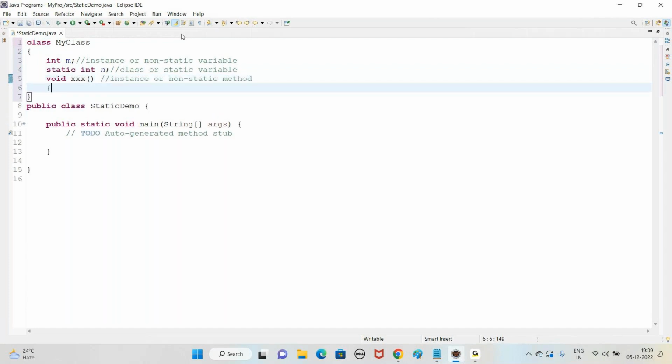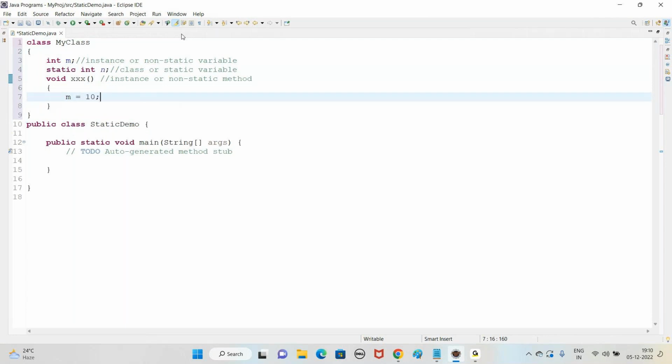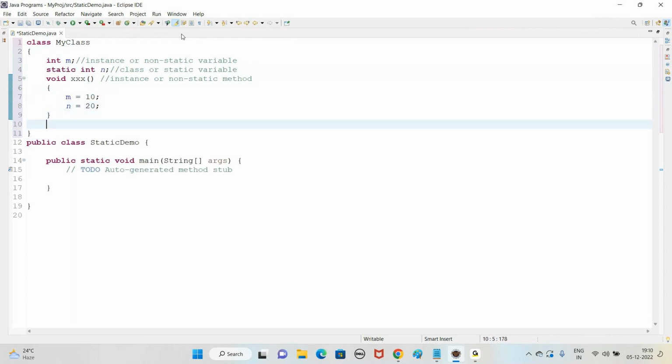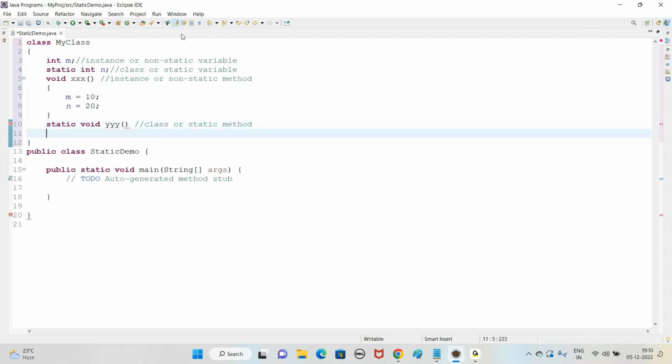In this method, we'll say m = 10, n = 20. So when you call the xxx method, m becomes 10 and n becomes 20. Let us go with one more method, static void y. This we call a class or static method. In this, we write m = 30 and n = 40.